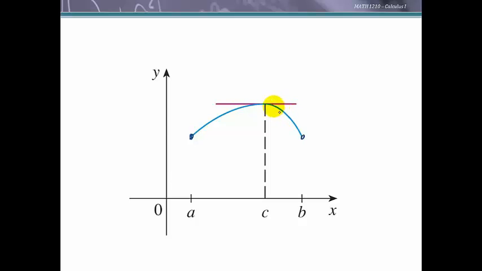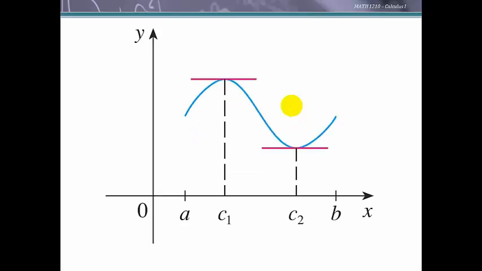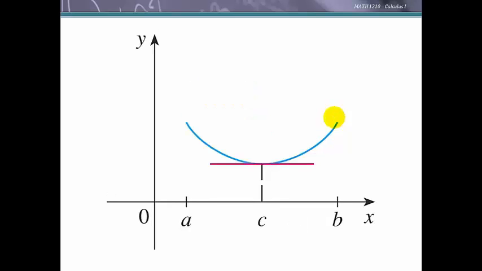So somewhere it has to turn, and it would have to have a maximum where there is a horizontal tangent, where the derivative is 0. Now if the function did more than one turn, that would work as well. If it increased and turned, it could also go below that original function value, but then it would need to turn to go back because f of b needs to equal f of a, so there would have to be at least one place, could be more than one place, where there was a horizontal tangent where the derivative equaled 0. If the function just simply started by decreasing, again it would have to turn somewhere to increase to get back to the original function value.